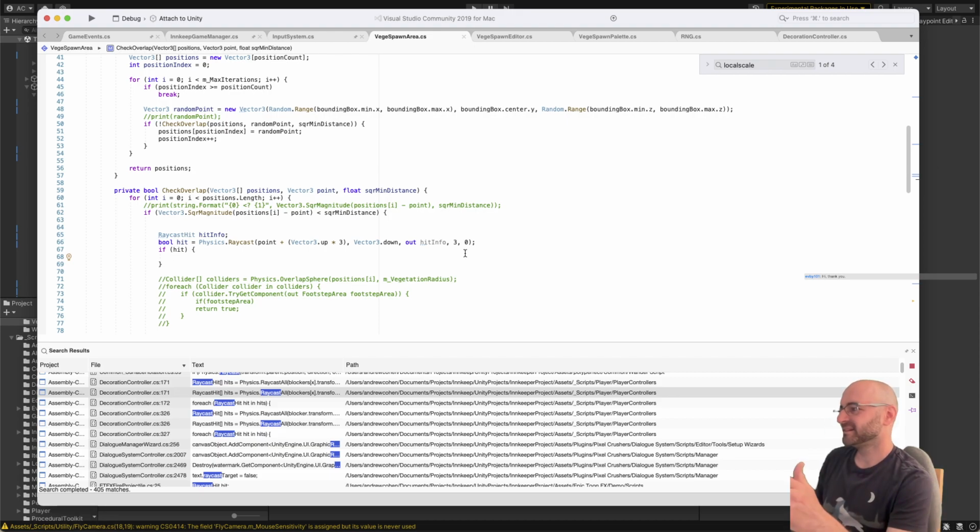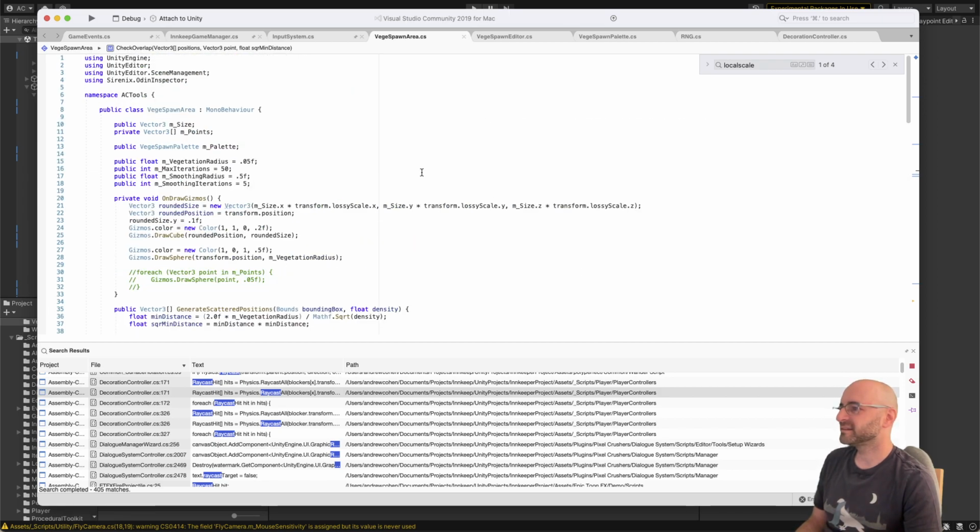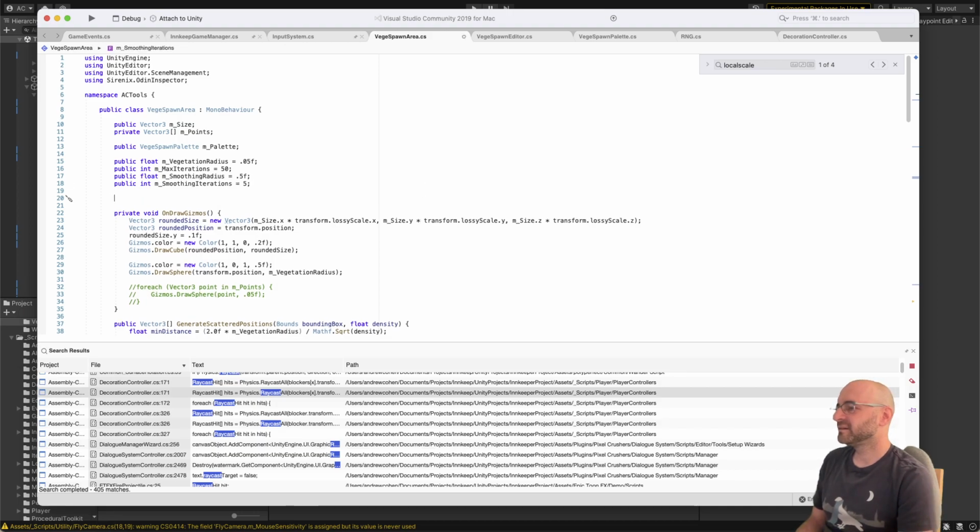All right. So I'm getting the hit. The layer mask. So I need to do a layer mask. That's going to be annoying. Public layer mask.